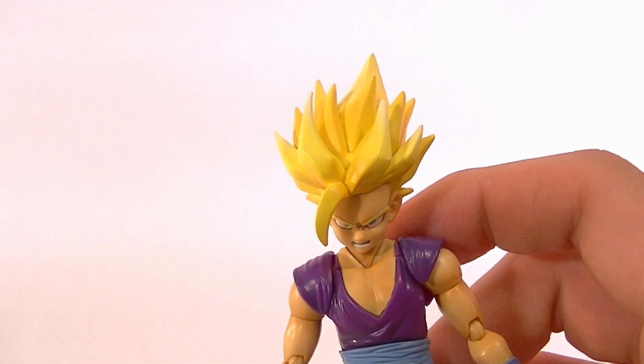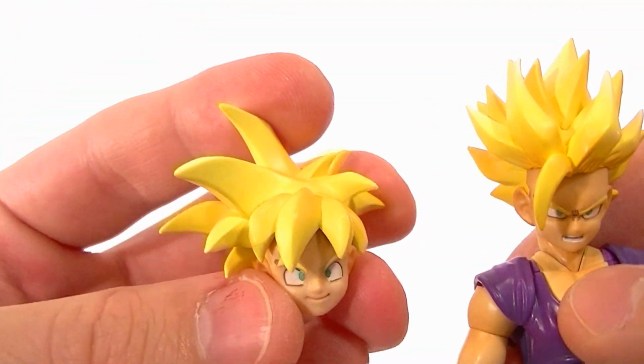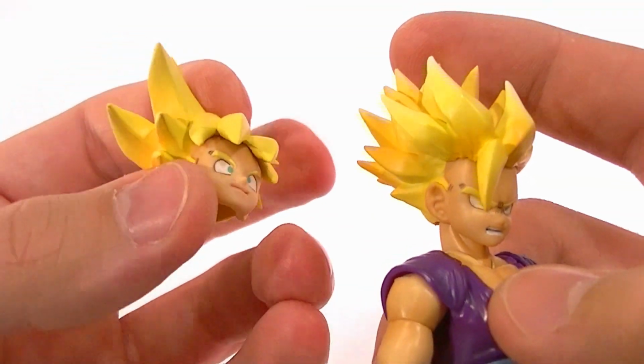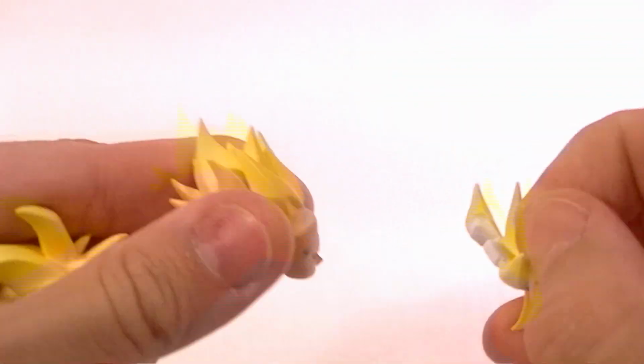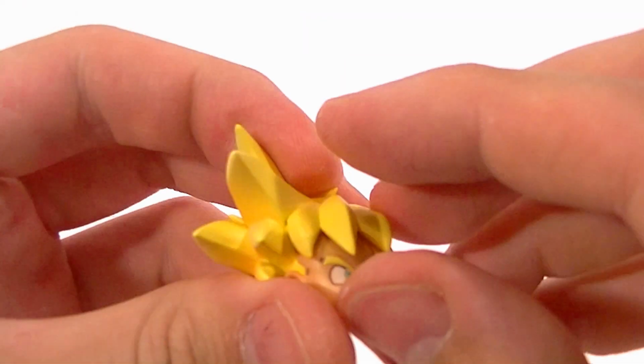This guy's got a lot of interchangeable parts. First thing I want to talk about is he's got the standard casual Super Saiyan hair, and he's got the angry Super Saiyan hair. Those heads are separate. He's got the 2 heads, and then of course the hair pops off on each of them for you to change out the faces. So the face comes off from there and you put the hair back on. Each one has the same process.